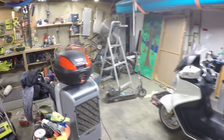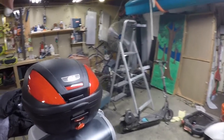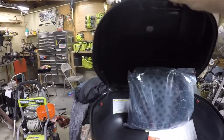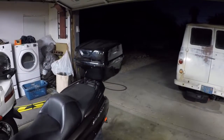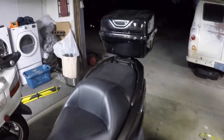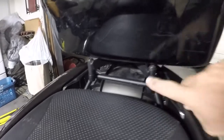So because she earned her stripes, I bought her a new top case, and it came actually 2 days before we got home. So I bought her this top case, and I'm going to show you how we install that. It came with a universal mounting bracket. I'm going to go ahead and try and install it with this universal mounting bracket. They do make a specific mounting bracket for the Yamaha Majesty, but I think the bracket that he gave me with this top case is going to work. There's a metal bracket here, and it's kind of a universal setup too, so I think it'll work with that.